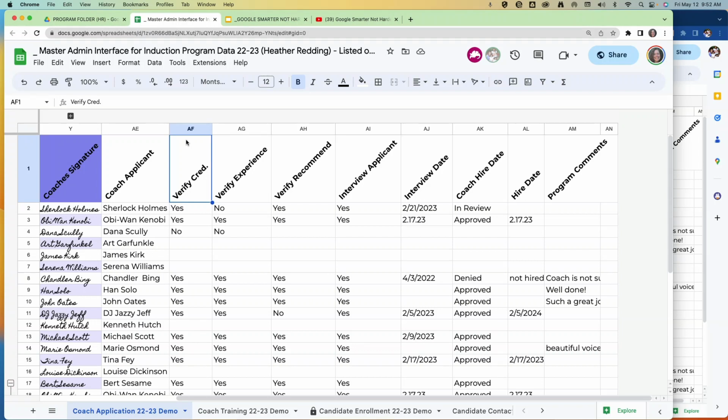Yeah, so that's where we shifted a lot of it. Whatever we were doing in the background, we put into the enrollment form itself so that it was housed there for the candidate, the mentor, the supervisor, for everyone to see. If it's housed there, then we usually get it correct because there are three eyes on it: the candidate's eyes, the mentor's eyes, my eyes. If it's housed in the actual document of the candidate or of the coach or mentor, then it's going to be more than likely correct because they're seeing it and making sure that it's right.